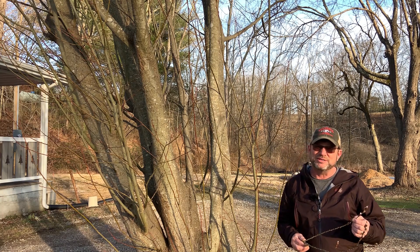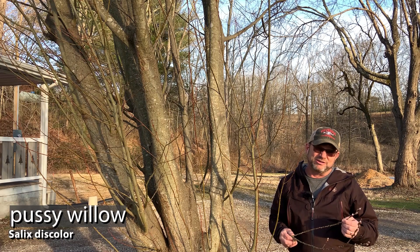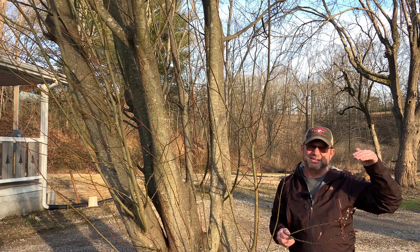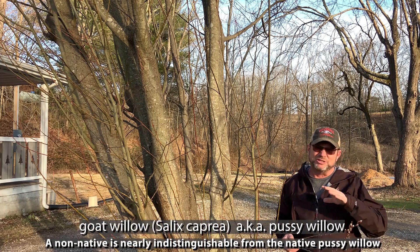I don't think it's near as common as it used to be, and it's called Pussy Willow. It's got many characteristics that are very similar to other willows, but it's very unique in other ways. Pussy Willow is native to Ohio — native to the more northern portions of the state, and also native to most of the Lake States region, into the northeastern United States, and much of Canada.